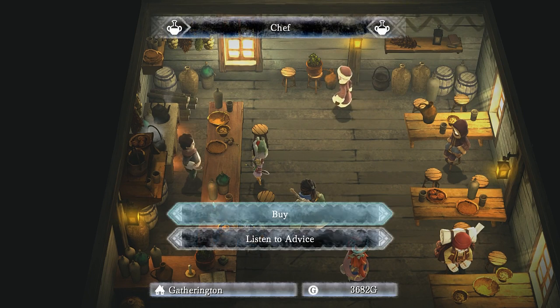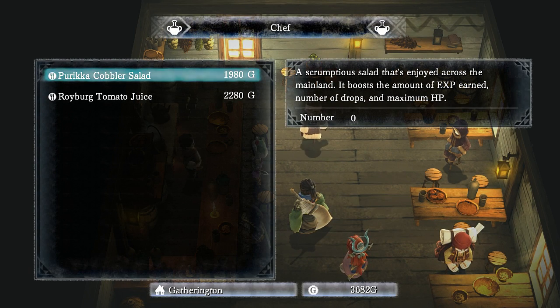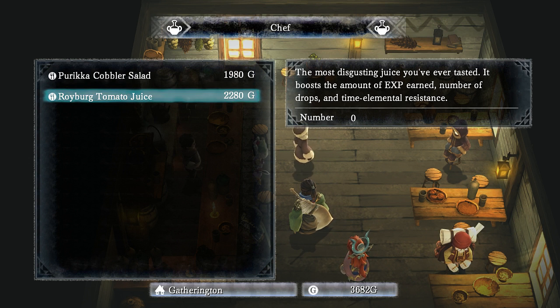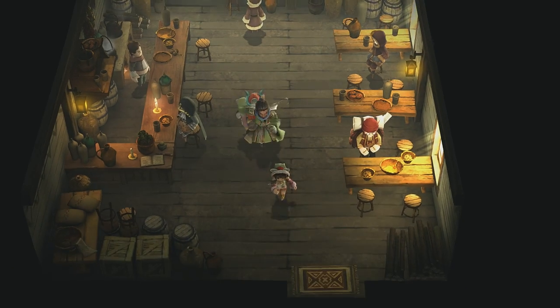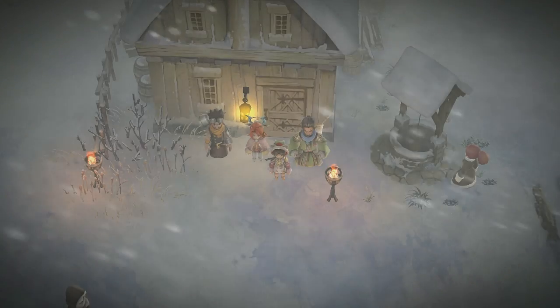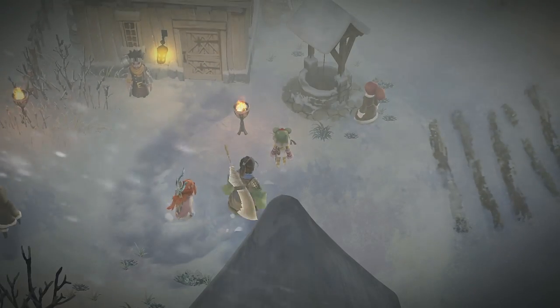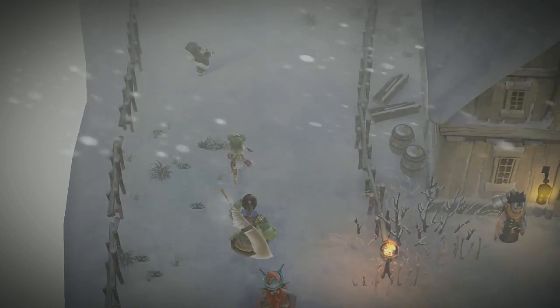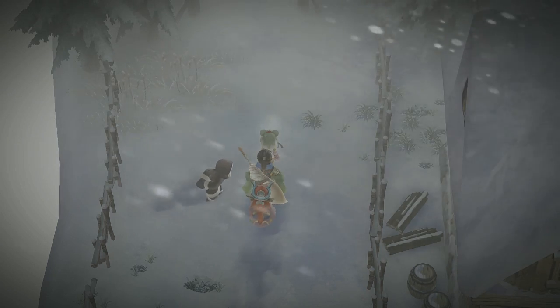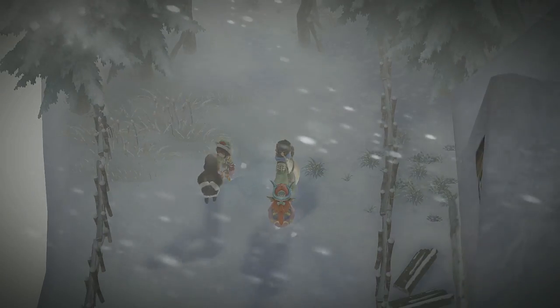That's enough to buy one of these. Let's compare stats here. Boost experience, number of drops, maximum hit points. Boost experience, number of drops. And time elemental resistance. Huh. Honestly, I think I'd go for the hit points, and it's cheaper. Can't afford two. Probably because I was a little too spendy, but it's fine. I'm trying to go hard into spending all my money on revives and items and stuff, and just accept it and use them, because I have a tendency to hoard money in some of these games, and I'm trying to break that habit right now. There we go. So we'll see how it goes. I think I like the boosted hit points a lot more for a boss fight scenario than time resistance, because who knows if the boss has anything to do with time.